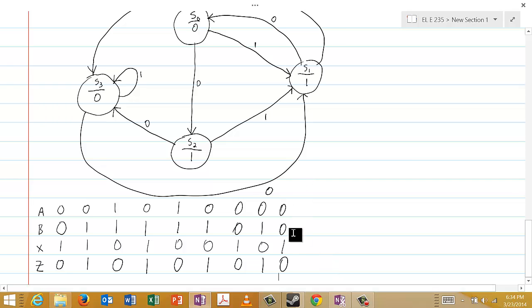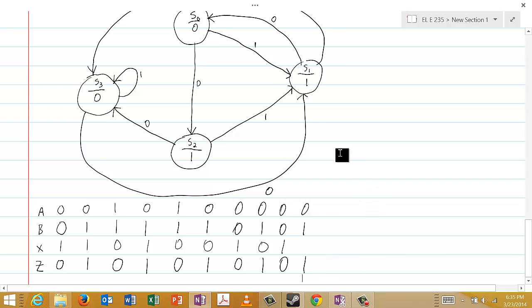And now we can do one more column. If we're in the 0, 0 state and we have an input of 1, then we go to S1, which is 0, 1. And in that state, the output is always 1, so we can put a 1 down here. But we don't have any input now, so we don't know where the circuit will go next. That's all that we can do. So if the circuit were initially in this 0, 0 state, and we input this input sequence, then our output sequence would be that.